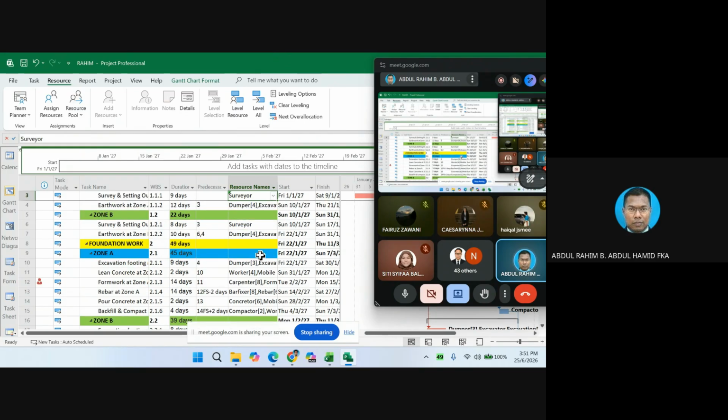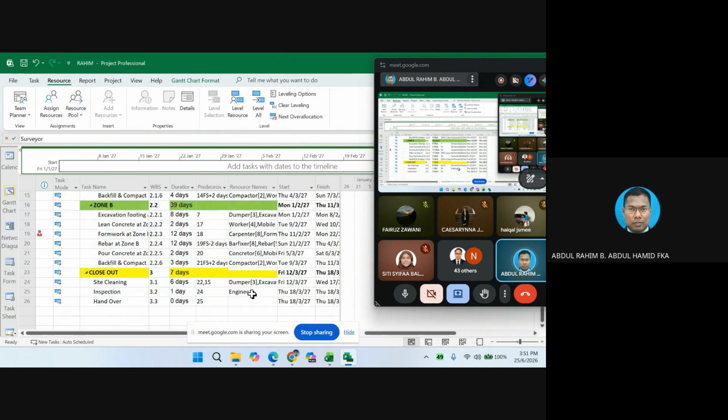None of the colored rows should have the resources because resources are meant for the task only. Only tasks will require resources. The colored row is just simply the topic, isn't it? The name of the category. It should not have any resources associated with that.